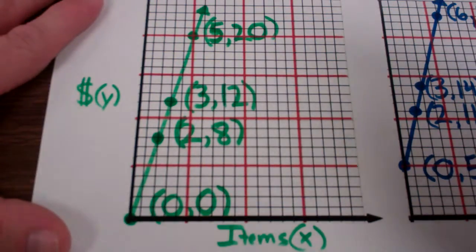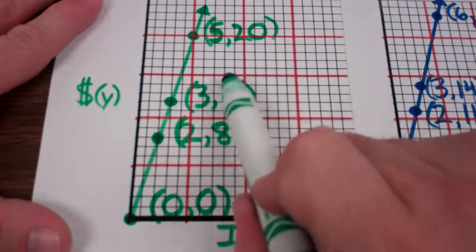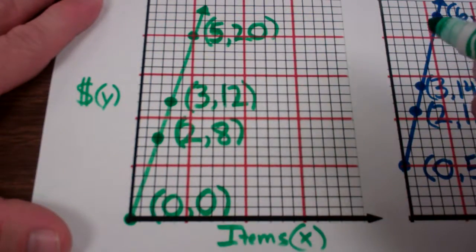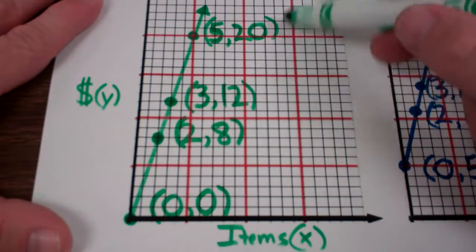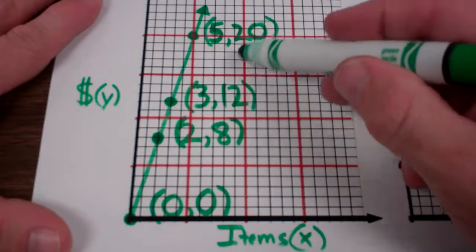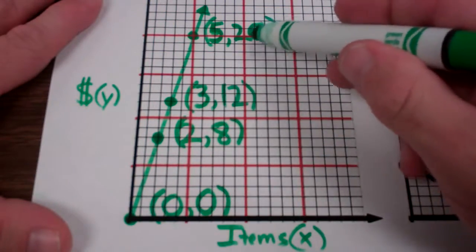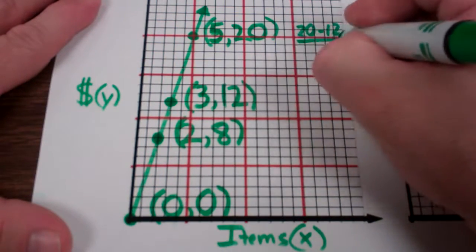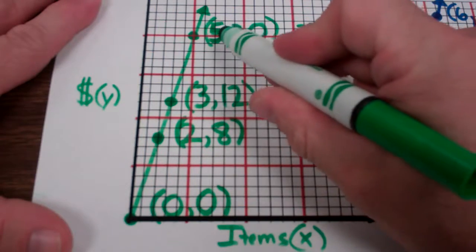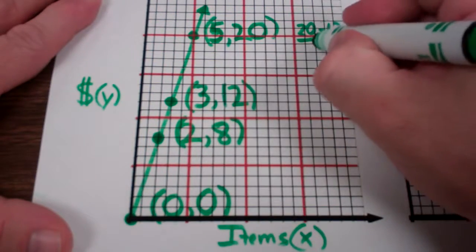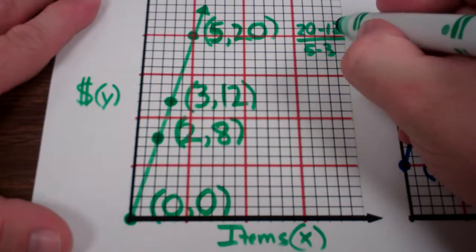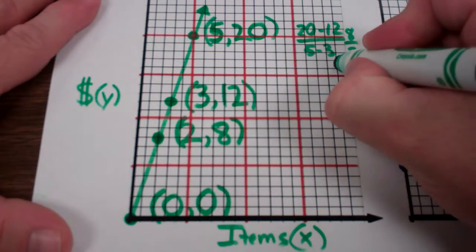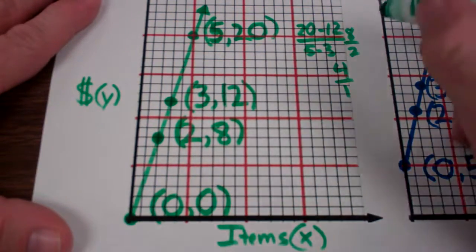So here's one way to find constant rate of change. You're going to subtract some points, and you do it in the form of helicopter, which of course is difference of y over difference of x. In other words, the rise up and down over the run. So that means if I want to choose these 2 points, I need to use the y's on the top. So let me do this point as 20 minus 12. Notice this y minus this y over, have to go in the same order, this x minus this x. So 5 minus 3. Well, 20 minus 12 is 8, and 5 minus 3 is 2, and we know that 8 divided by 2 is 4, or I might just leave it 4 over 1 just now so you can see it, okay?